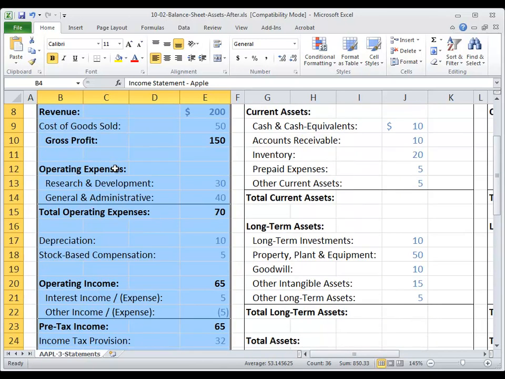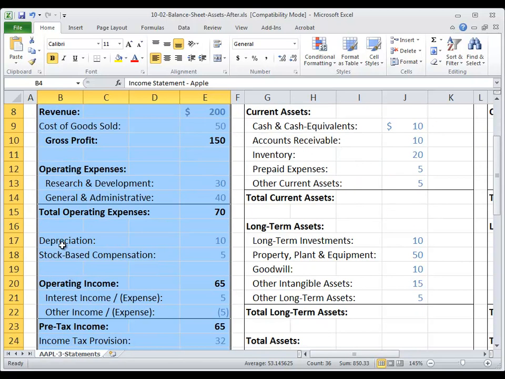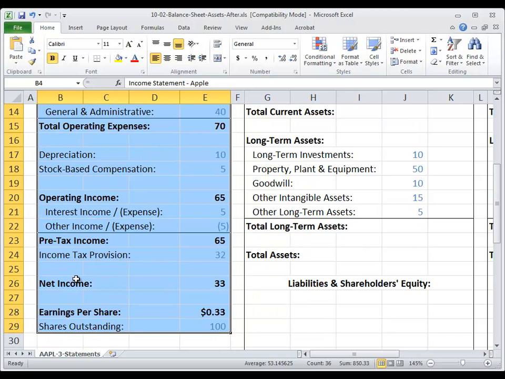looking at how you might earn salary and commissions, and then pay expenses like food and transportation, pay for depreciation on your house, not really pay for it, but reflect it somewhere on your own personal income statement, and then have an after-tax income, net income, here at the end of the period, at the end of the year, or the end of the month, or the end of the quarter.